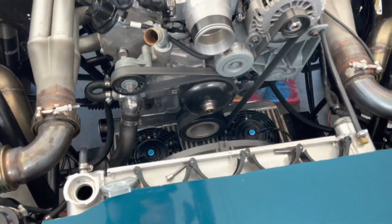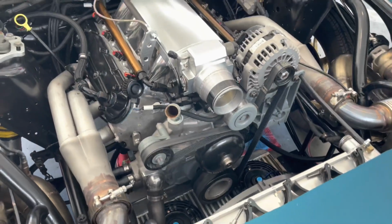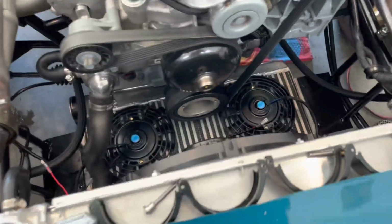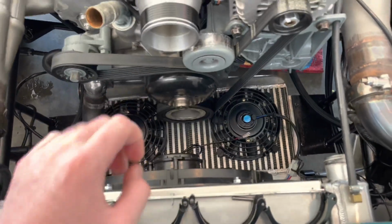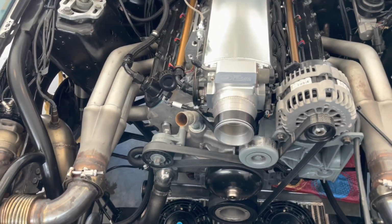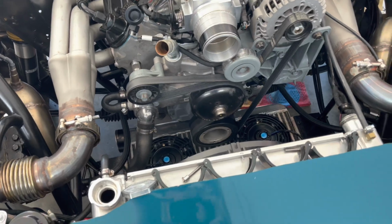The real test is to see how much cooler these fans will make it, which we won't know until we go make a pass at the track. But that is ideally what you're going to be looking for right there. So I'm going to finish wiring this up and make everything look all pretty, nice and tucked away, and then we'll get the switch installed on the panel inside and give this a shot. Let's do it.